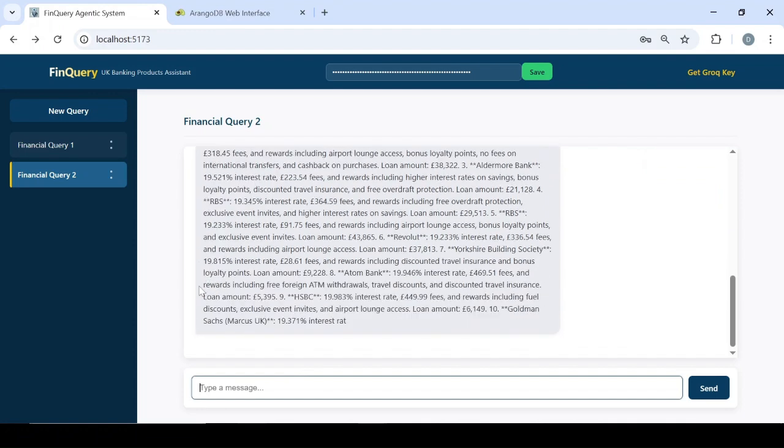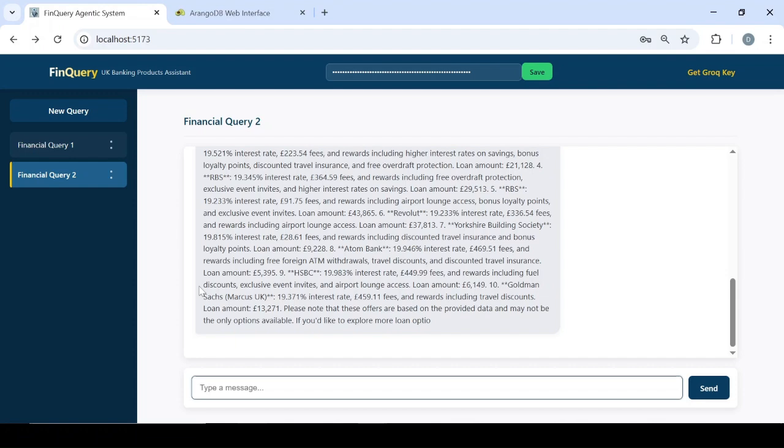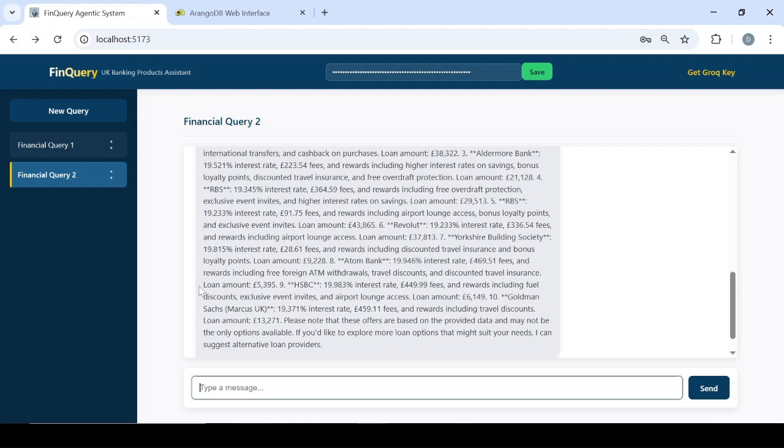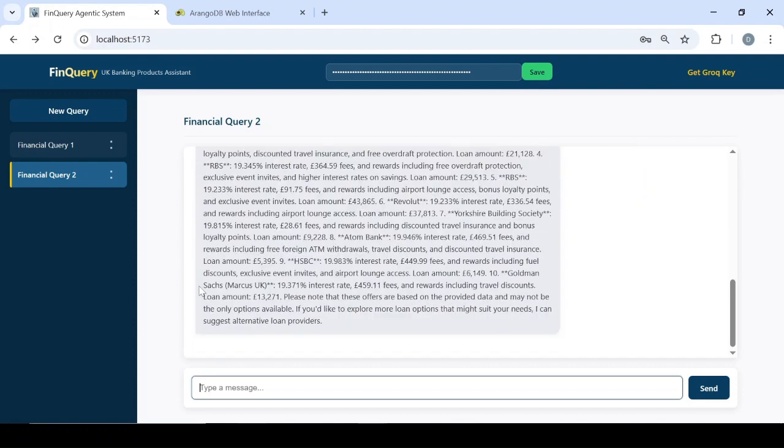Okay, it keeps on going. Right, okay. So these are a couple of generic queries that I asked. Of course, there's loads of stuff to be improved for this multi-agentic system, but it just gives you a little overview of what it's capable of at the moment.